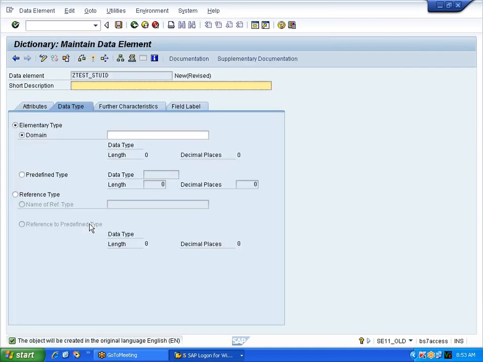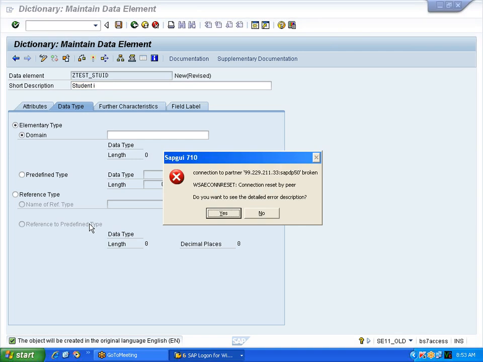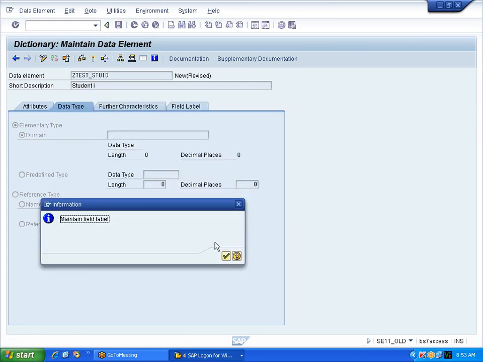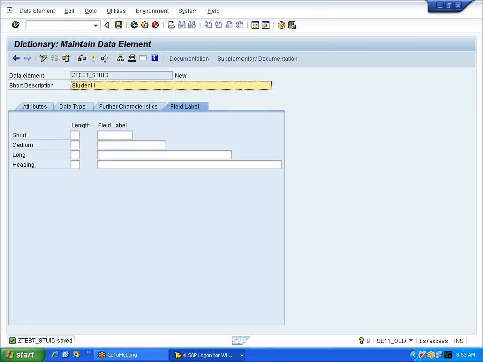So this is called the data element screen. Previously we were in the table screen, and now we came into the data element screen. Now give here some description, Student ID, and come to the field label.